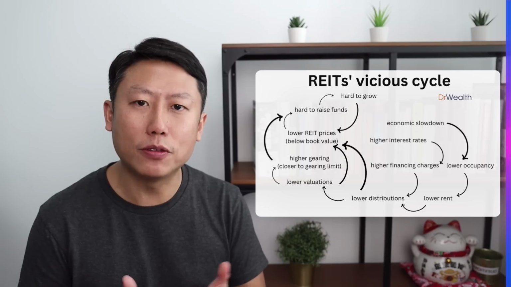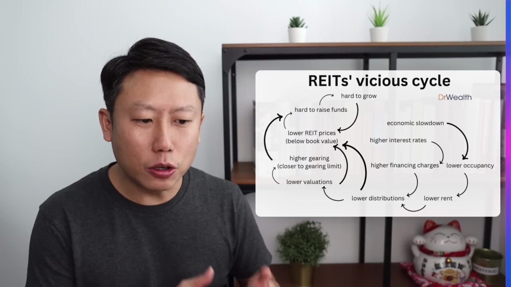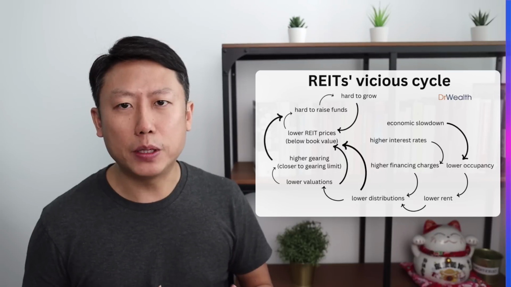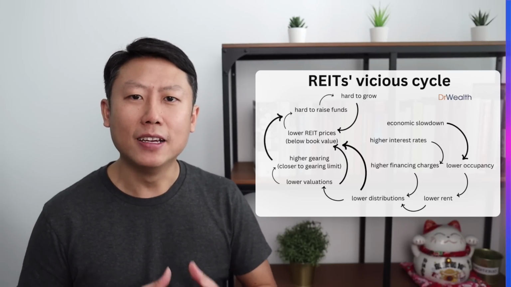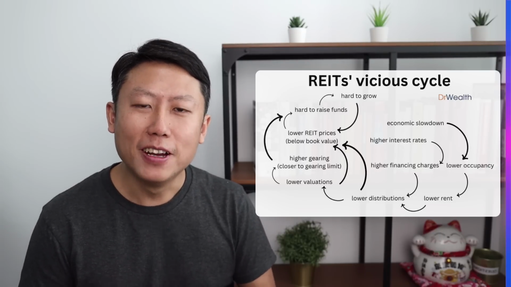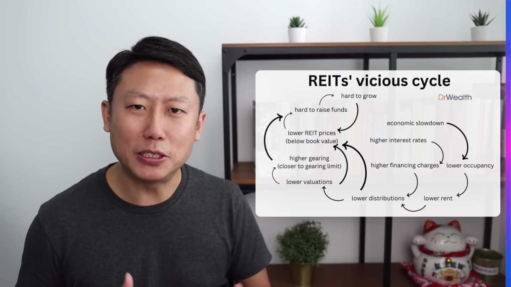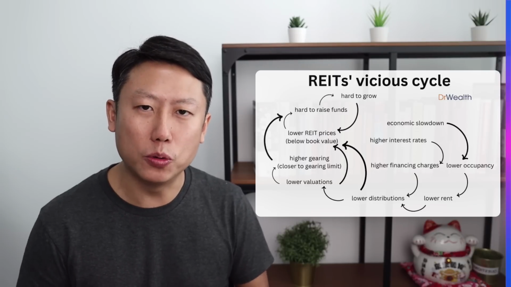10% drop in the valuation for Manulife REIT. And with the valuation drop, we already discussed that it leads to higher gearing. And what's the problem with this higher gearing? Because at 49%, the issue is that it has very little debt room left, because the legal limit in Singapore is 50%. Okay, because Manulife US REIT is listed in Singapore, so it's compliant to Singapore rules.